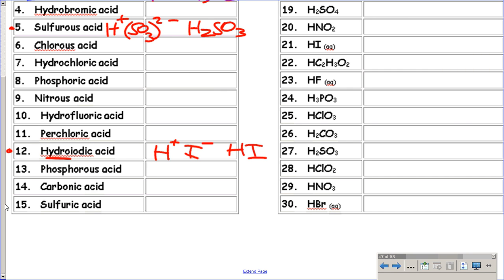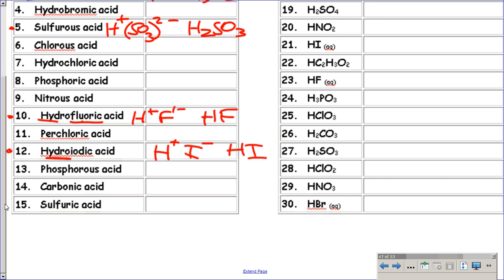Hydroiodic acid. All right, let's choose another binary one. Give me one. What number? 10. So hydrofluoric acid. That's an H plus in what? Fluorine. Fluorine with a charge of. Look at your periodic table. 1 minus. So that's just HF put together. Can we put the transition metals? No. Maybe like in a polyatomic ion, but that's about it.